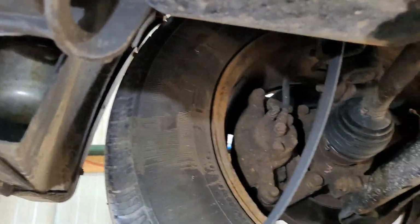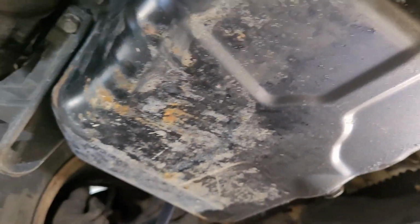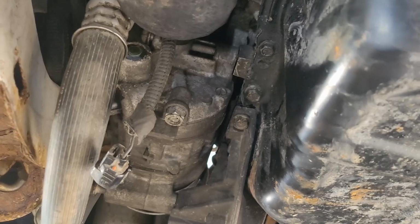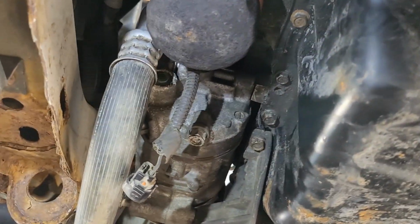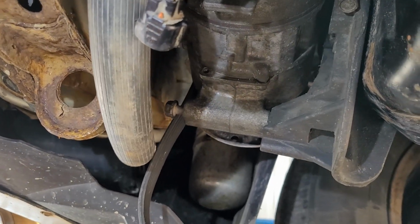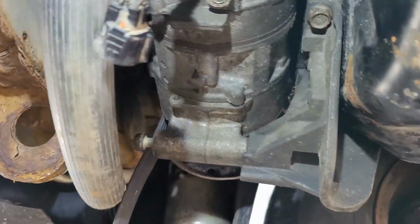So the alternator finally went completely, and as you saw, I might have shown you in that other video for this, that I haven't edited yet. The lights and all were flashing, and couldn't get it to start, of course. And of course, you're not going to be able to get it into gear to even move it. So you've got to put a good jumper box on it or jump it to get it started, and then go from there, because the battery just doesn't have enough juice anymore to do anything.